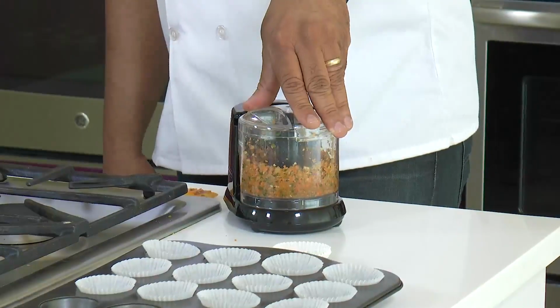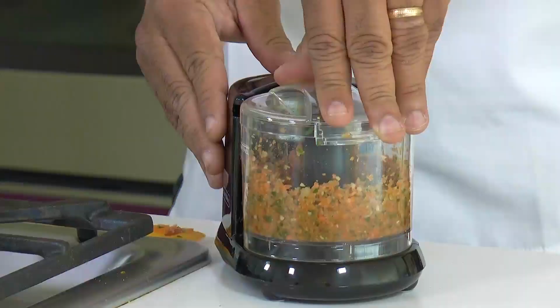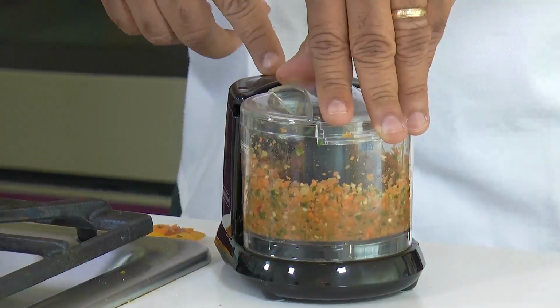This is one of those fancy mini chopper things, if you wish to call it that. I suppose you can cut down a lot of time on your cutting board. A lot more of us have it than you know. Sometimes it's there and you don't use it. Right, but you should, because it's easy. So, all of that went in here.